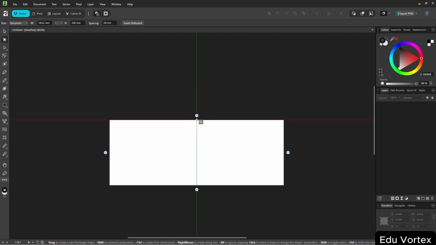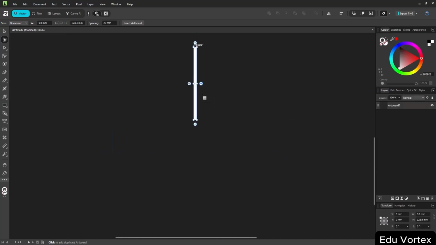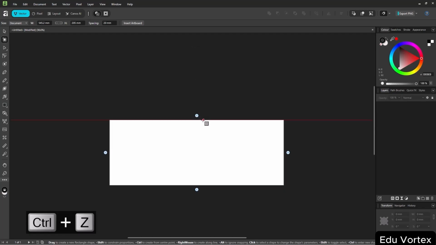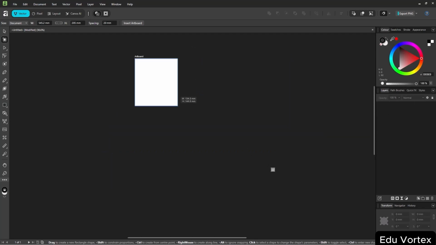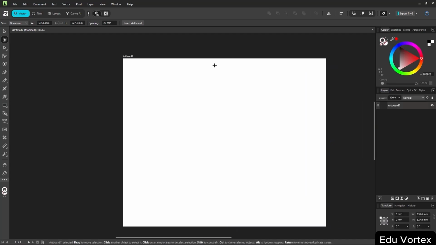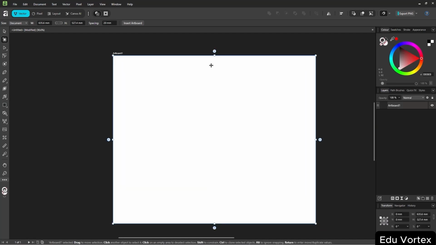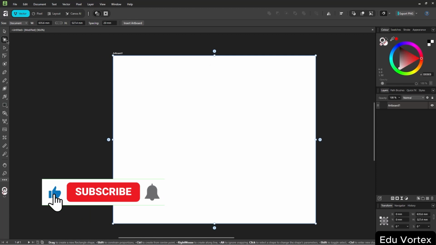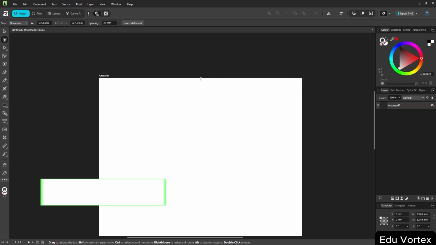With the artboard tool, we can also increase or decrease the size. Suppose you want to change the size of this artboard, we can just simply choose the artboard tool, and here, as you can see, it is giving the icon where we can click and change the size of our artboard.